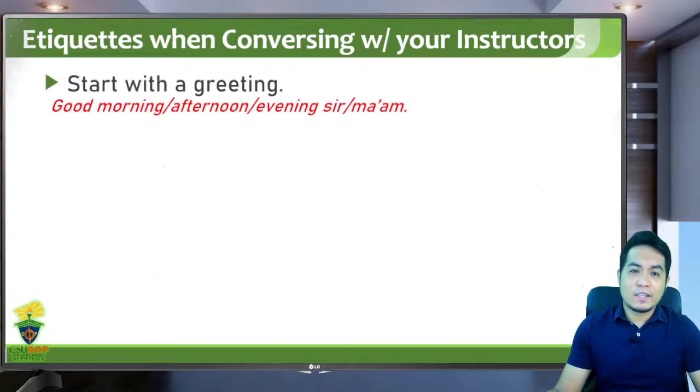First, start with a greeting. Good morning, sir. Good afternoon, sir. Good evening, sir, or ma'am, if you have a female instructor. This is a general etiquette for talking to your instructor. Don't just say hi or hello or musta. Please don't use those greetings. Before you go to your purpose, please start with a greeting.